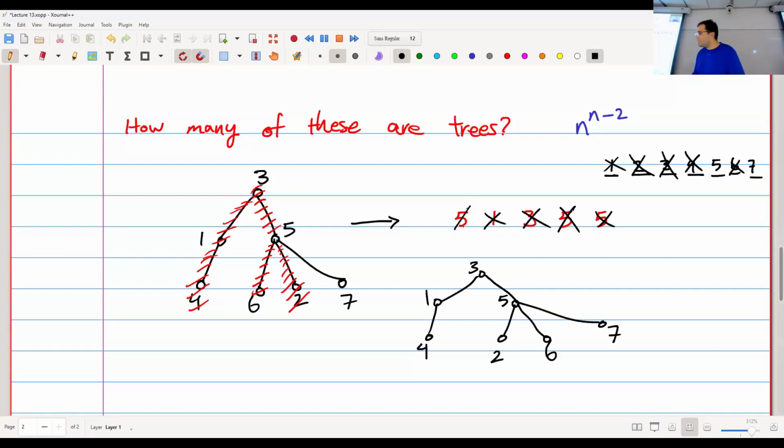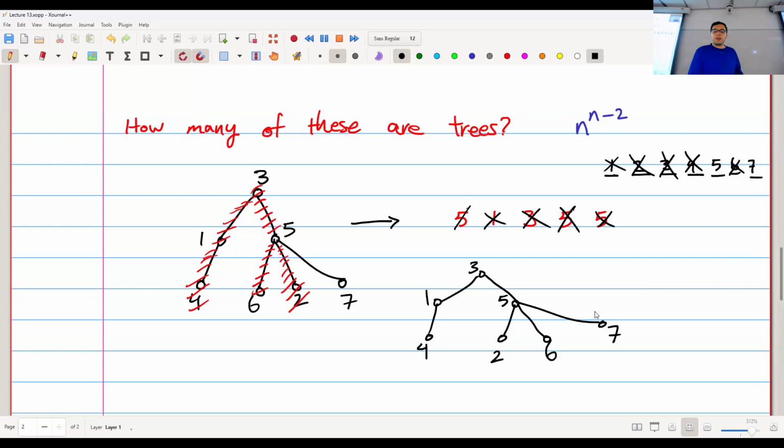And as you see, I could basically reconstruct the exact same tree. And this process works for any tree. You can check this, right? I'm not going to formally prove it, but it's not that hard to prove. So I took a tree and I translated it to a sequence of length n minus 2. Because remember, I'm writing these numbers until I have only 2 vertices remaining, and then I stop writing.